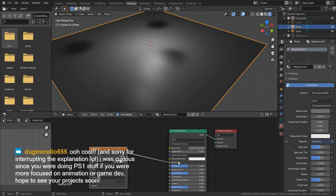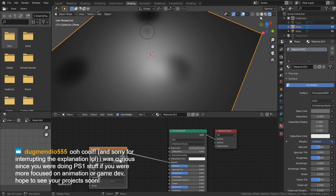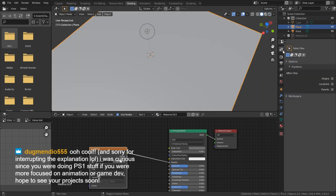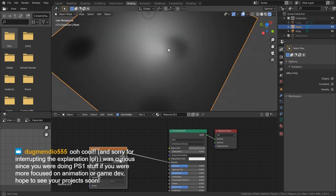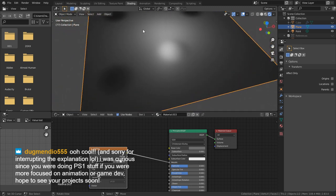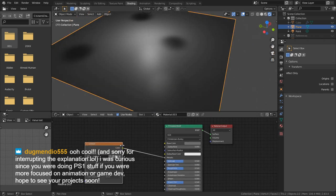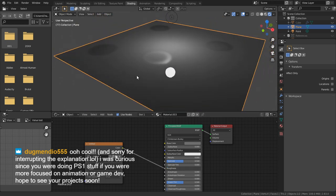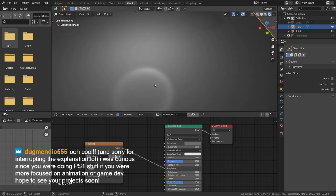All these areas are being fed information. So all these areas that are 0 are non-metallic, and all the areas that are 1 are metallic. So they're more shiny by the physical nature of metal, physics, blah blah, whatever. We can do the same thing with roughness. If it's black, it means it's perfectly polished, perfectly smooth, and we can see the light being reflected, so we can see all the white areas.